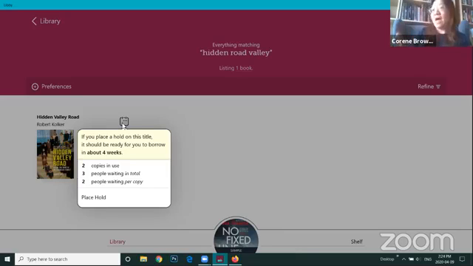Now, that doesn't look too bad on this one because it's new. So I think people haven't found it yet. However, you might come across books that have a super long waiting list. And it might tell you that you have to wait like 6 months. Well, let me give you a little secret. The secret is that it is not actually true all the time. The numbers sometimes lie. And the reason is because whenever the Port Moody Library sees that there's a long waiting list, there's a lot of people from Port Moody who want to read this book, we do add extra copies. And those specific copies that the Port Moody Library adds are only available to Port Moody users.